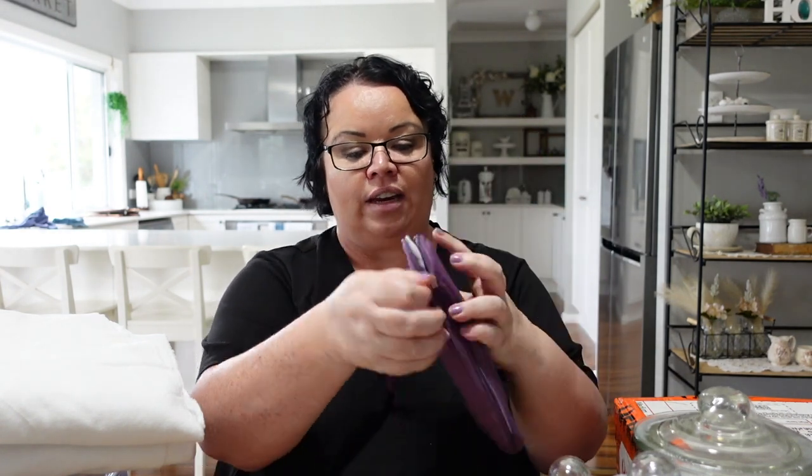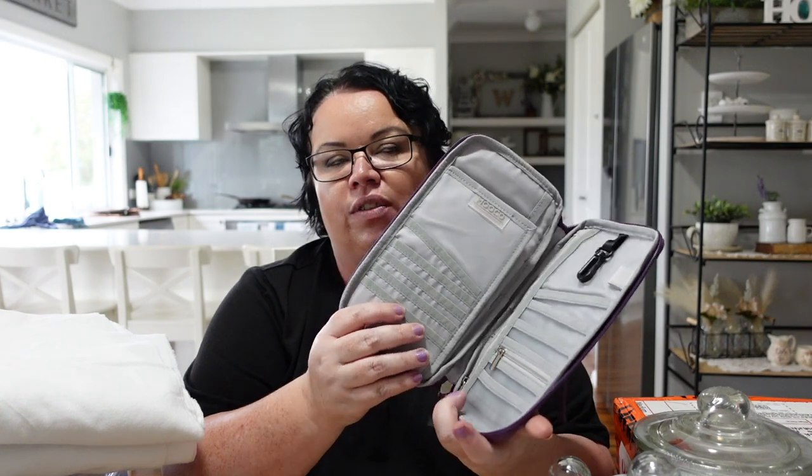Like when you zip them up, you can get them really chunky and you can actually get quite a lot in them. You can get cheaper versions from AliExpress or from eBay, and I have had the cheaper versions before, but they did fall apart on me. This one was a little bit more expensive. I think this one was $11. Normally you can probably get similar ones to this for like $1.30 or something like that.